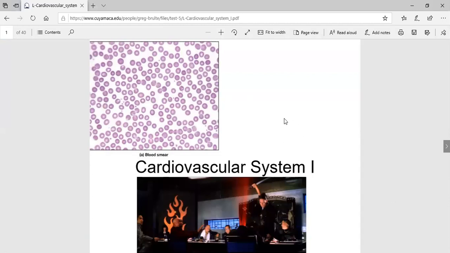Okay. All right. So this is the first lecture on cardio. If you see this on your slide or microscope, that's red blood cells. That's fluid connective tissue, remember? These are erythrocytes or red blood cells. These are platelets, pieces of a cell, also called thrombocytes, and there are no white blood cells on here. White blood cells are also known as leukocytes. So remember, red blood cells are erythrocytes, platelets are thrombocytes, white blood cells are leukocytes. All this fluid in between would be plasma.